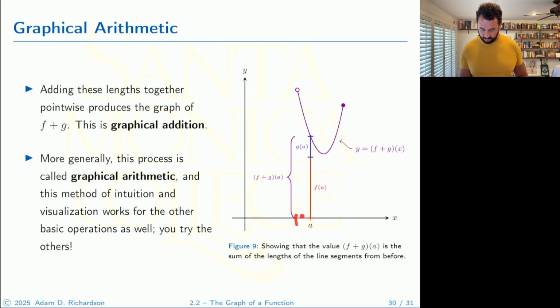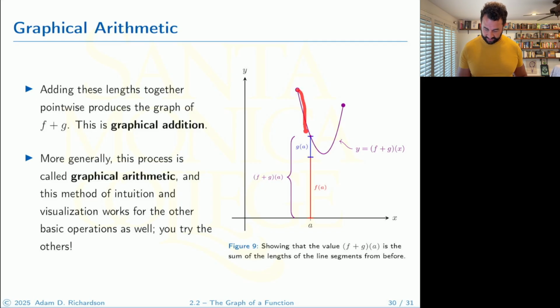You go through every single point in the intersection of those two domains, and you just find these line segments and you operate on them. You add them together, you subtract them, kind of like we were doing with the Cuisenaire rods or the strip diagrams back in chapter 1, section 1.1 even. That's really all that's happening when you add these two graphs. Take the height of f and the height of g and stack them, and that gives you the height of the combination. And then you do that for every single point.